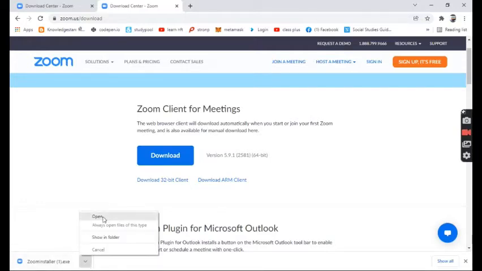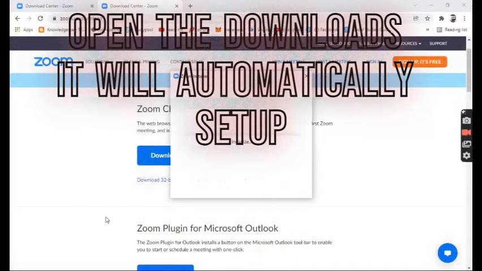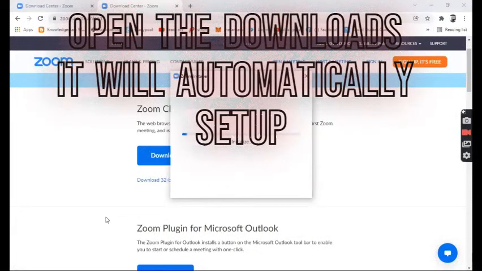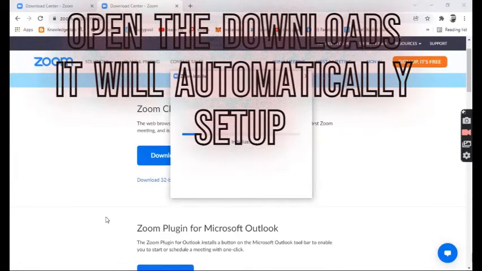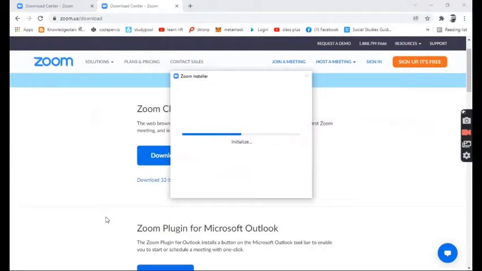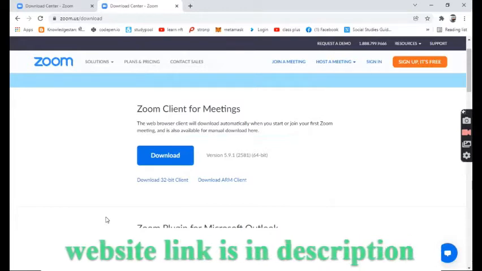I click on this button and open its setup, and it will set up automatically in a few seconds. So just wait for a minute, here it will set up. And I will also provide the link in the description, through which you can directly go to the website and download it.